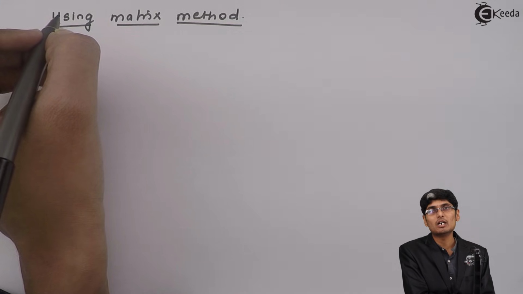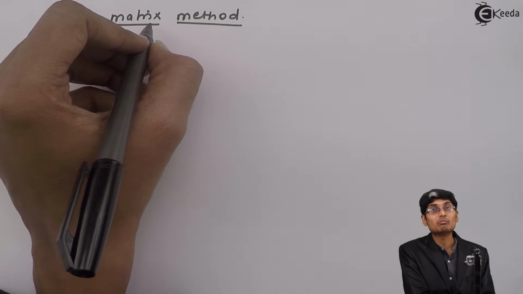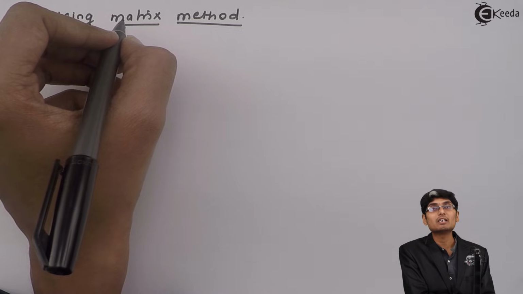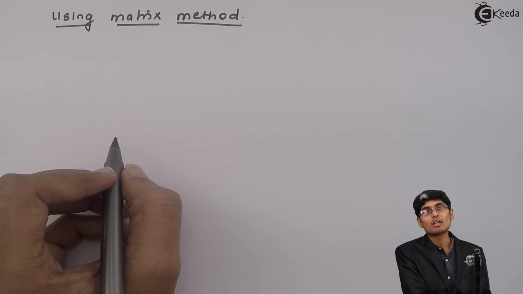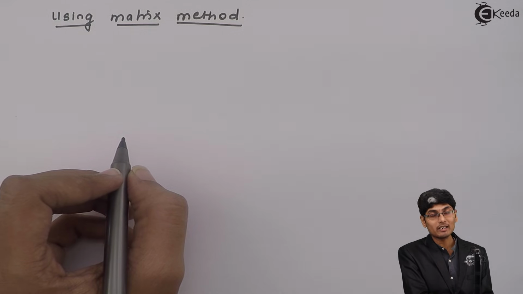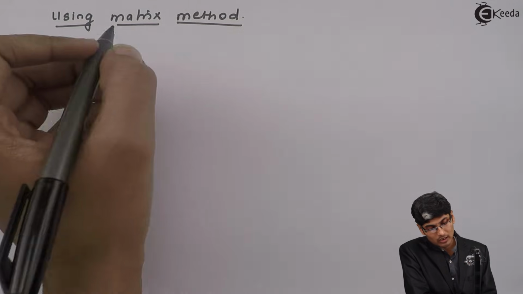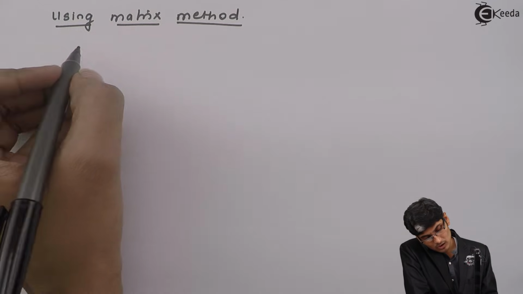We will be using the formula, but we will be using multiplication using matrix. So that really speeds up the process. This really helps in lengthier problems. So you can solve the lengthier problem easily using this method. So what is this matrix method?